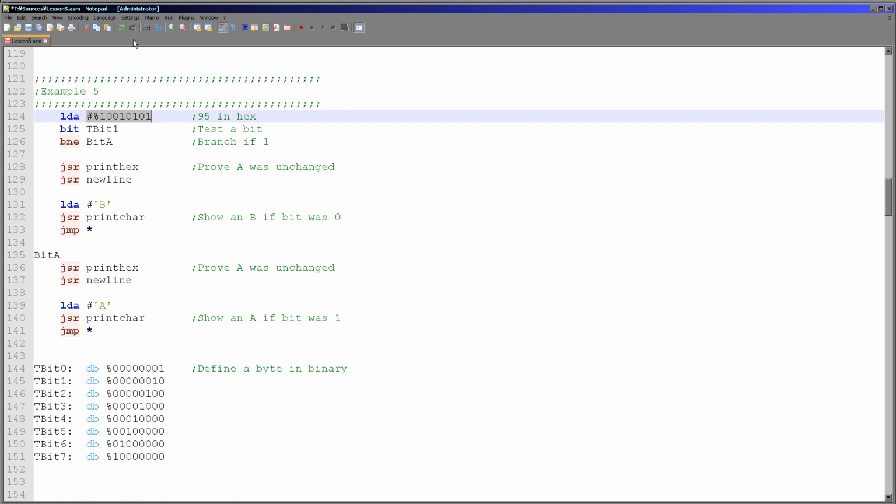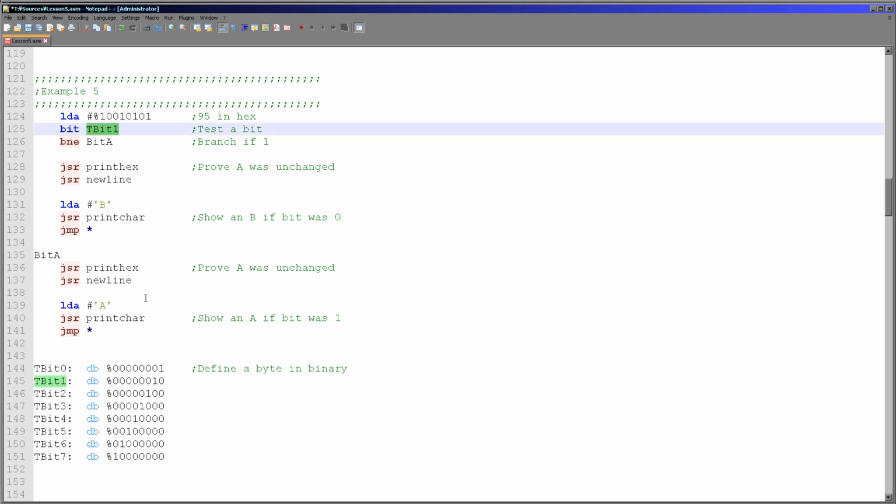What we're going to do is define 8 bytes in memory defined by labels called TBit. When we want to define a fixed byte, we use DB to define the byte. And you can see I'm using a percent sign here to define it in binary. You can see we're just shifting the bit along to define bits 0 to 7 set to true here. And then we can use these with our BIT command to do the comparison.